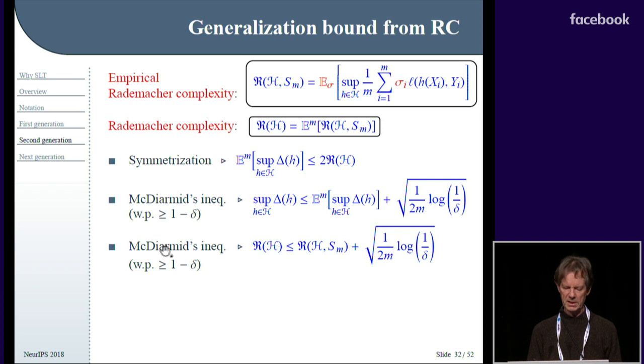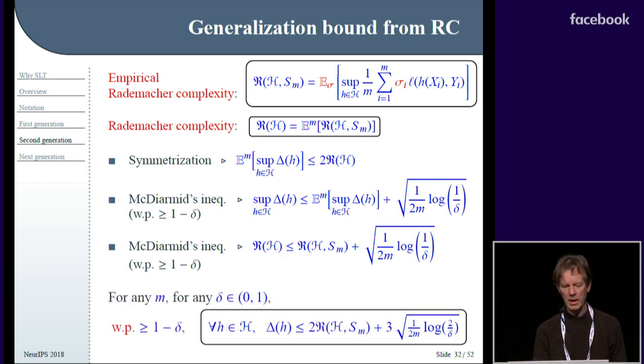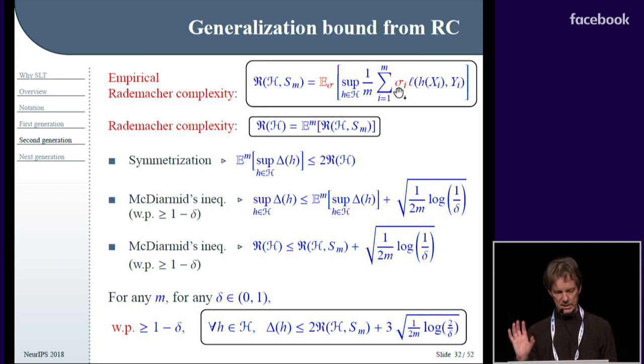And finally, the McDiarmid inequality can also be used to bound the Rademacher complexity in terms of its empirical quantity, the one that depends on the particular training set rather than the expectation over training sets. So combining all of that together, we arrive at the core Rademacher bound, which says that with high probability, for all functions in the class, the gap is bounded by twice the empirical Rademacher complexity plus a term very similar to the term we would get with a single function that Omar showed at the beginning. So the Rademacher complexity is really capturing the key complexity of the function class. It's this measure of our expected ability to correlate with random noise. So it's a key idea.